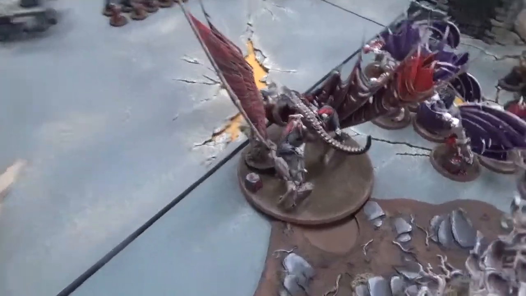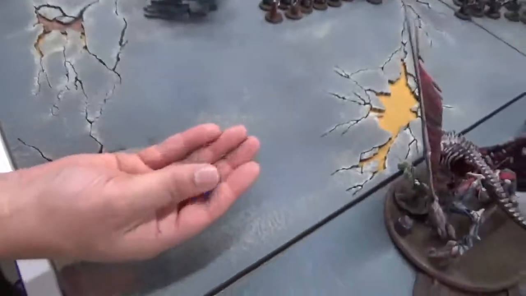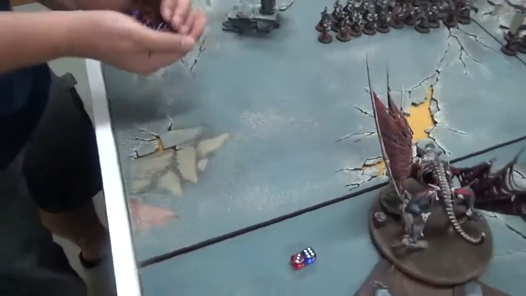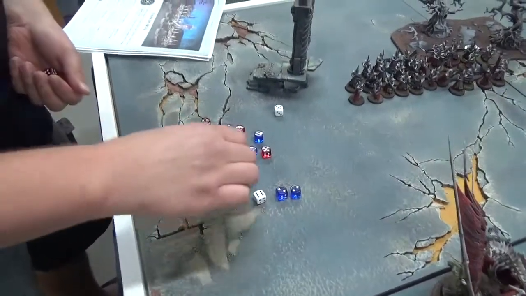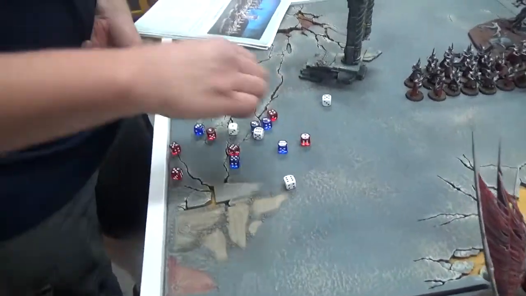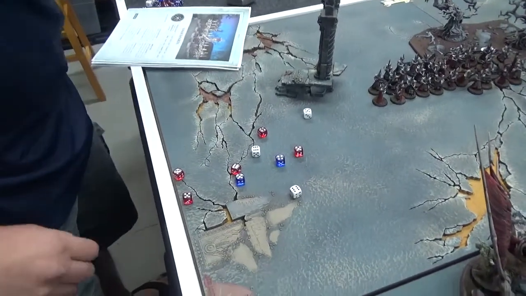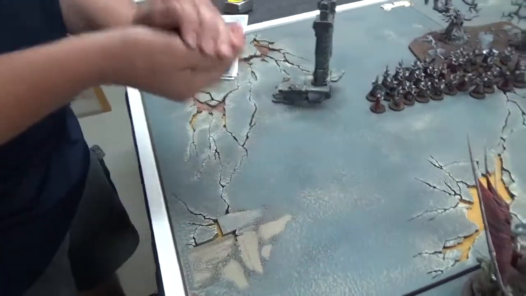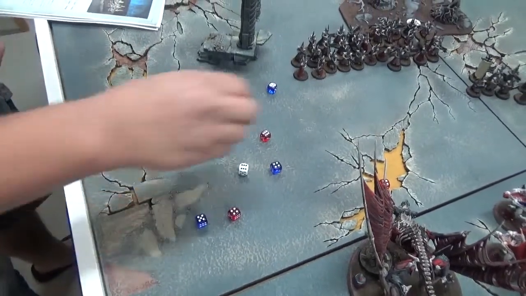1 wound. Please, God, do 1 wound. Please, Odin. So the Guard Master is going to hit on 3s. Don't allow this, Odin. So he's hit. These are hitting on 4s. Odin, why? Odin, what did I do? Oh, just 1 wound, please, Odin. Wounding on 4s. I could settle for 0. Okay. There we go. I'll take that.